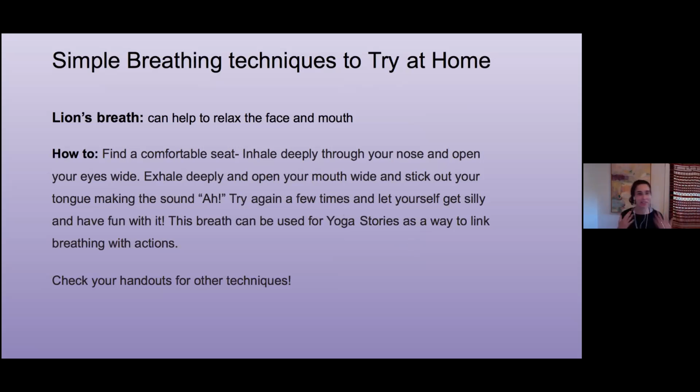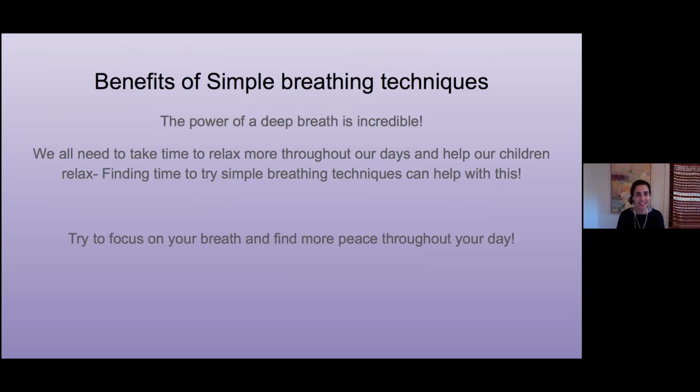It's a really good one to relax our face and our mouth and kind of get a little playful, make a little sound so your exhale comes out a little bit more. So a nice big inhale. And exhale out the mouth, letting it all go. That's another really fun one, and a little bit more of a playful one, a little bit more movement involved. And you kind of look like a lion maybe, or you can have your kids look like lions.